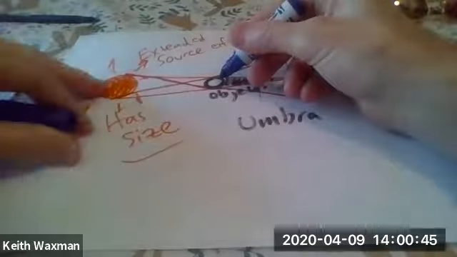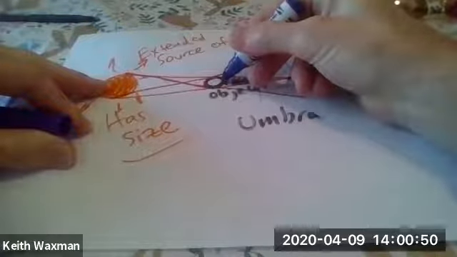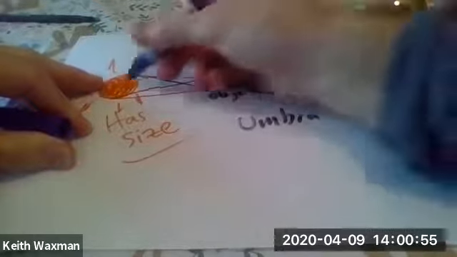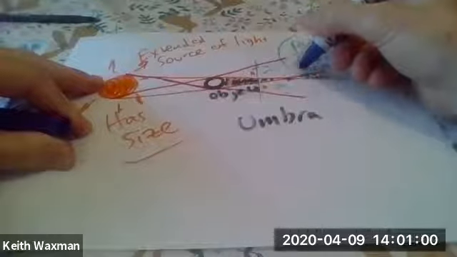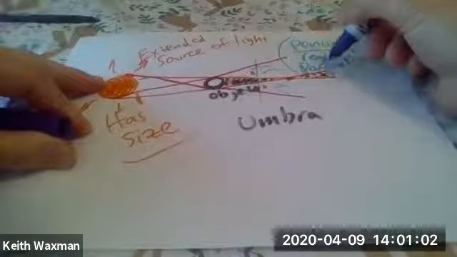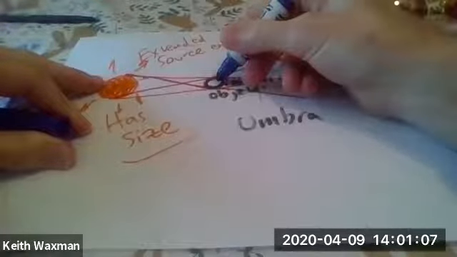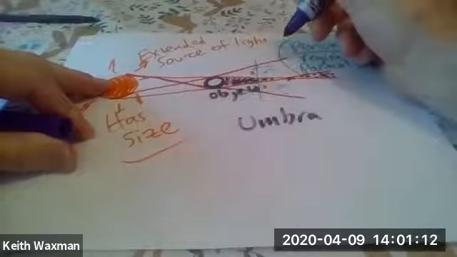So yeah, if you're very close to this object, it's apparently much bigger than the extended source of light. But as you walk away, this object gets smaller quicker, until you get right over here. Then if you look at the size of the object and the size of the extended source of light, they're the same from your point of view, which means if you walk farther away, the object's not as big as the extended source of light. So you see a ring of extended source of light around the object, like a donut.